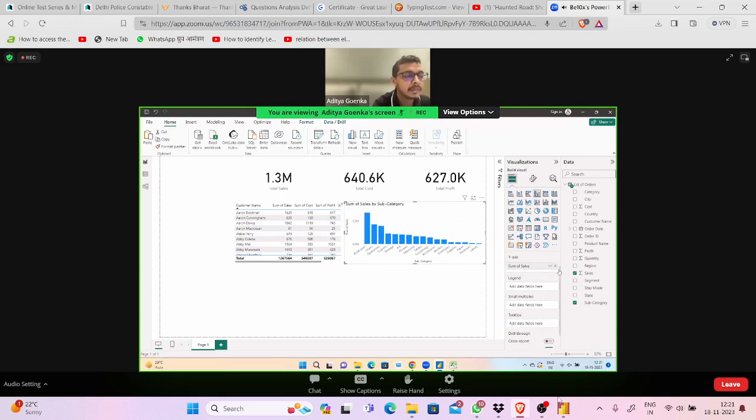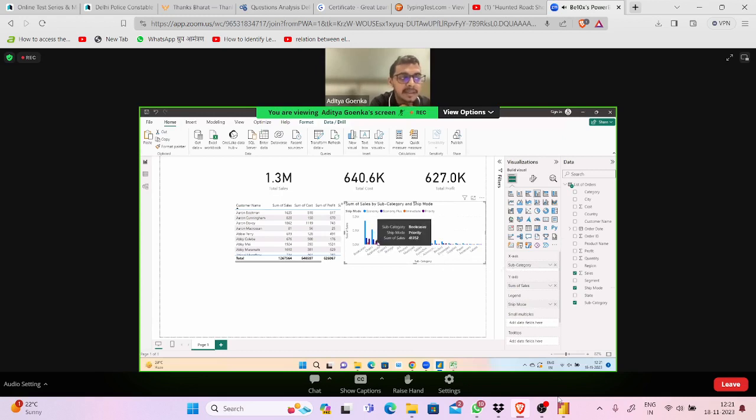That is where these additional options come in. What is a legend? Let's say you want to see sum of sales by subcategory, but you want a secondary level of division, say by shipment mode. If you add shipment mode over here, this becomes your secondary level of division. The x-axis is your first level of division of data.